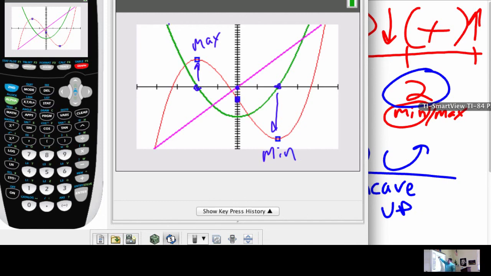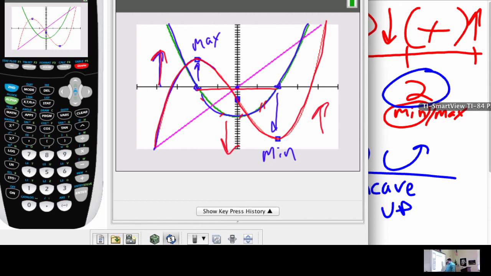Now, if I follow this graph, it's positive all the way up to here. That means my function is increasing. From here to here, it's negative. That means that my red function, let me do that in red, is increasing to here, right? Then from here to here, all this right here is decreasing. So my function, f of x, should be decreasing. Then from here to here, this value here is positive. This is my first derivative. So that means f of x should be increasing.